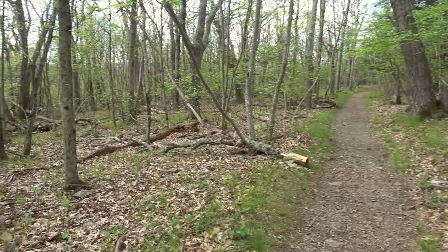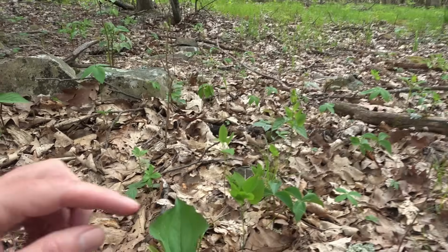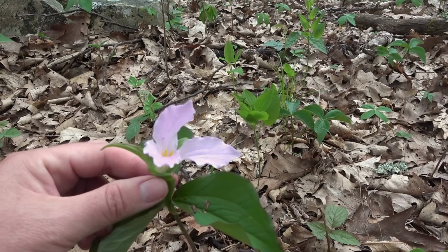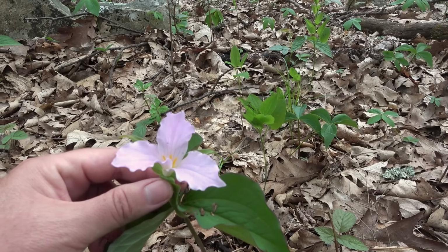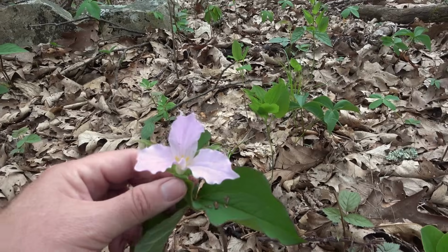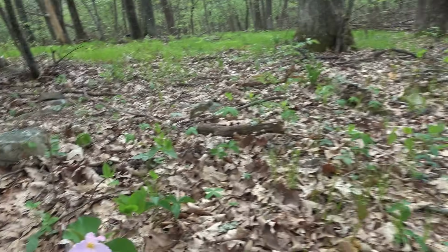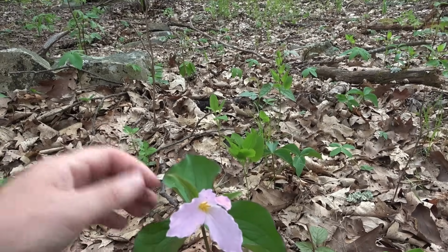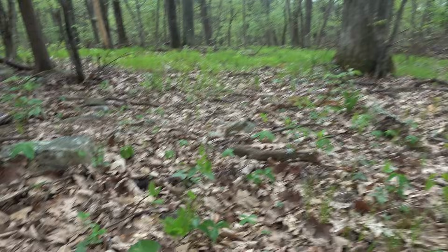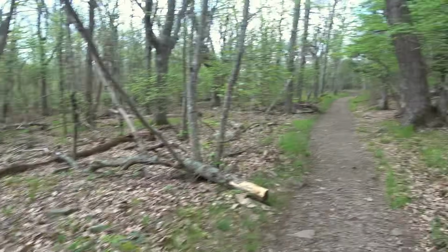Oh, but check it out. I know we're done with the highlight of this video, but I love these flowers. We got a trillium here. This thing is beautiful. It has the pink colors to it too. I think it's the Great Flowering Trillium. I forget the name exactly, but sometimes they have a pinkish tone to them. There are other wildflowers along the trail, and I've seen a lot of them on this trip, but not a trillium yet. Just one out here all by itself. I love these things. All right, cool. Like that almost as much as the summit, but anyway.